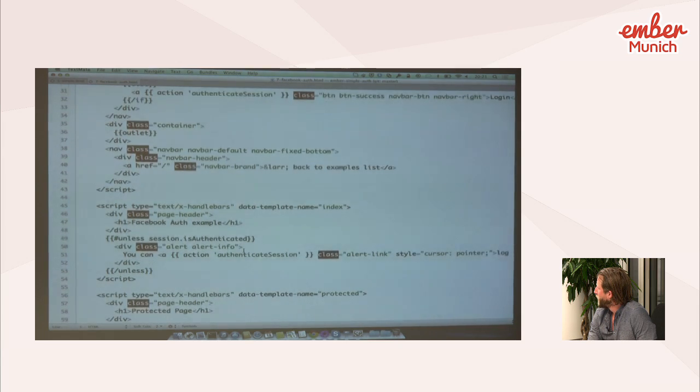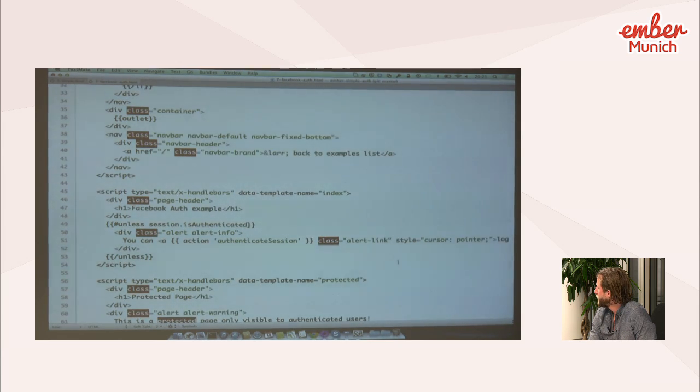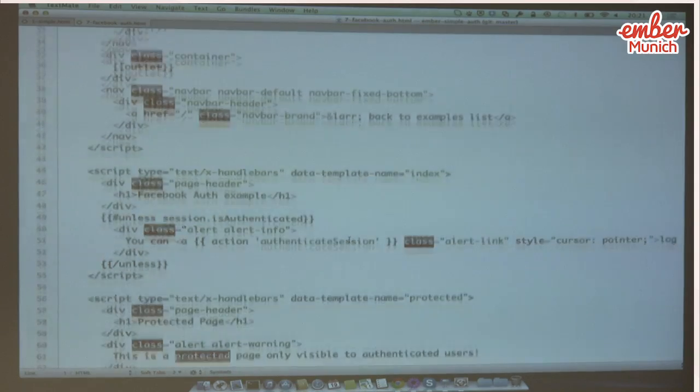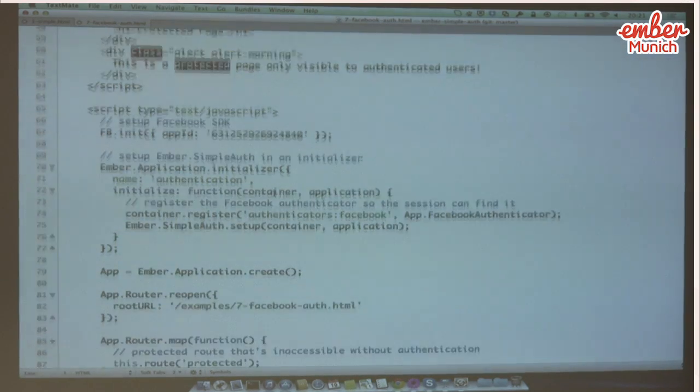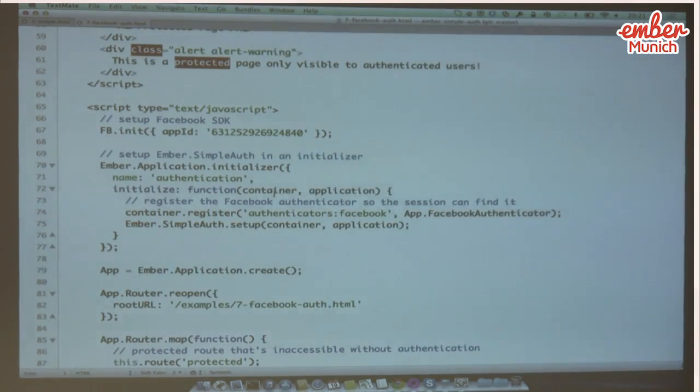You have the index page that says you can authenticate with Facebook. Then you have a protected page that's only accessible if you're authenticated, and then the code, of course, is a bit different. First, you set up the Facebook SDK. That's specific to the Facebook SDK.